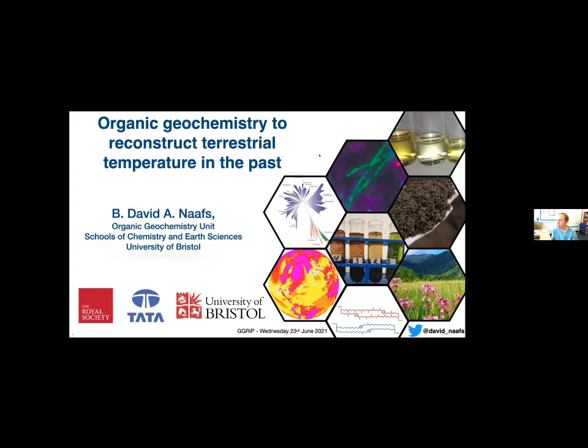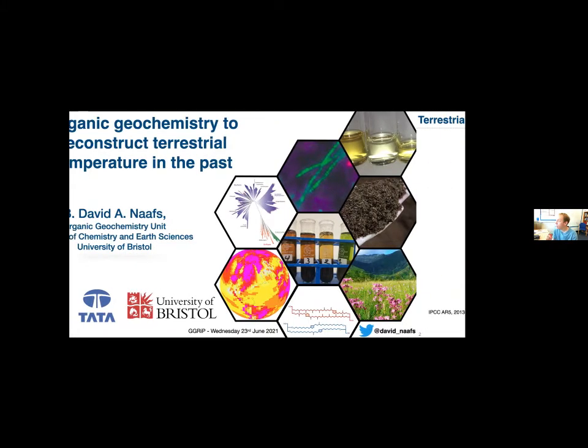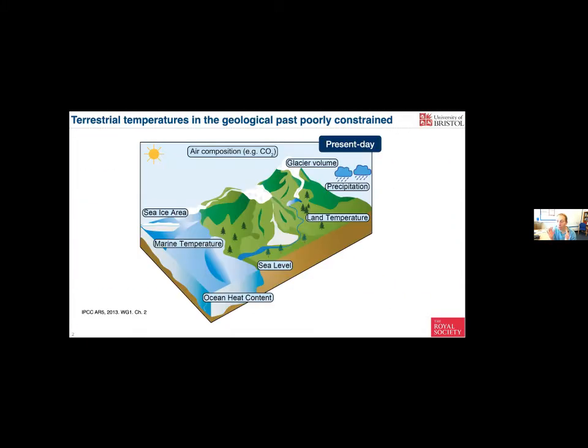But before I dive into the science, I just want to start with explaining a little bit of the context. Why is this important? This is an image from the IPCC report, currently still the latest IPCC report, although the other one will come out pretty soon. This is a cartoon showing all the different aspects of Earth's system where we have observed changes over the last 50 years.